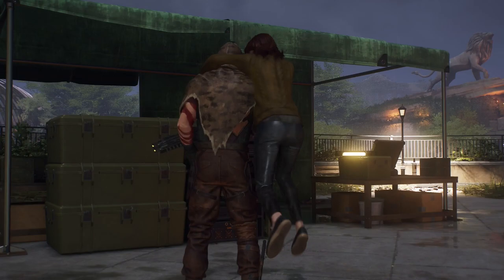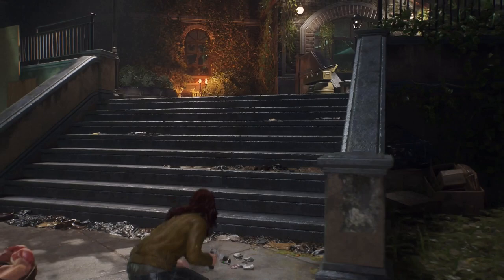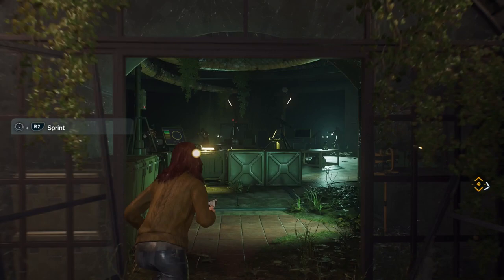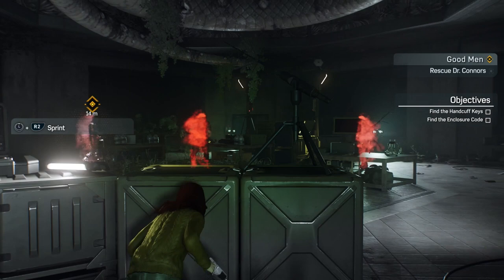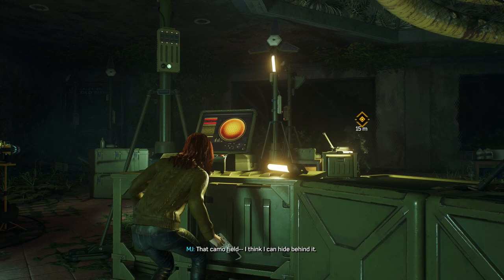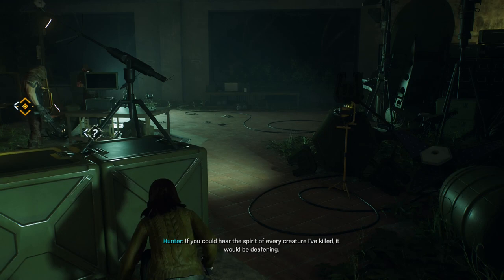Tango's eliminated. The hunter with the keys went this way. Getting close. There. He's got the key. Yeah. Although it sounds crazy, but I can feel the key. If the spirits of the dead are so concerning, maybe you should seek another one. That camo field. I think I can hide behind it. Or even hear them whisper. I bet you, if you could hear the spirit of every creature I've killed, it would be deafening. Now focus.